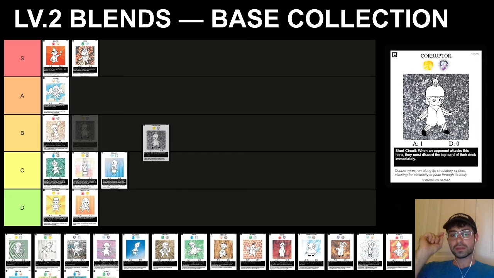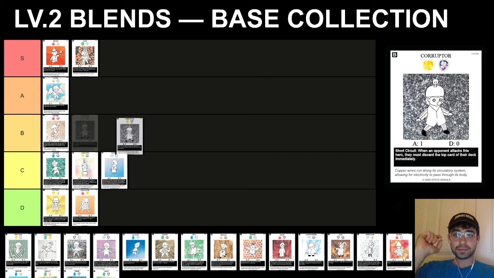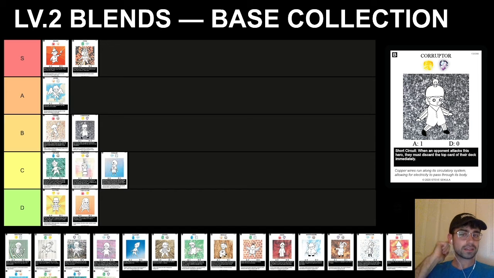Good milling, but it's not used all the time. Even though it has 0 defense, usually I find myself wanting to not mill a card, so I don't attack it, which is pretty impressive for a level 2 blend. That being said, it only has 1 attack, and you still can attack it if you need to. So I say B tier. I'd go with a B. Yeah, and it depends on your opponent, so that's the hard part. Exactly. So your opponent has the power in that scenario.